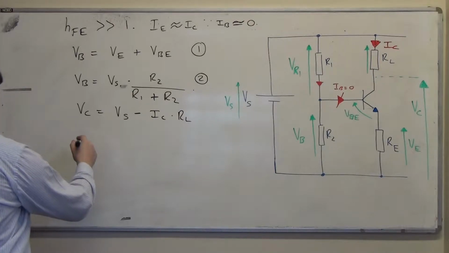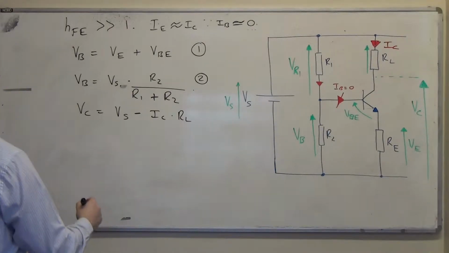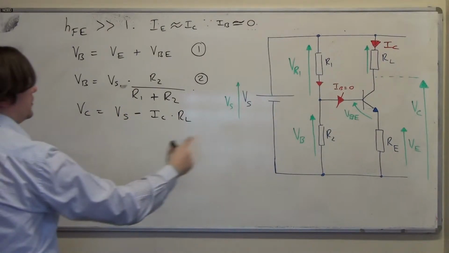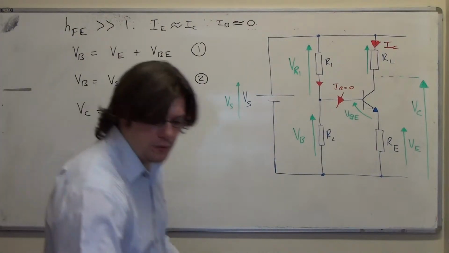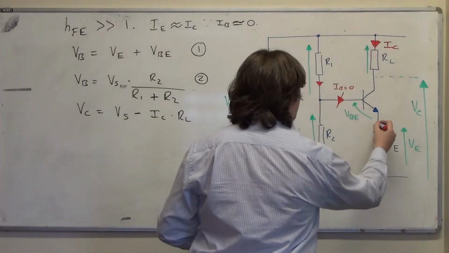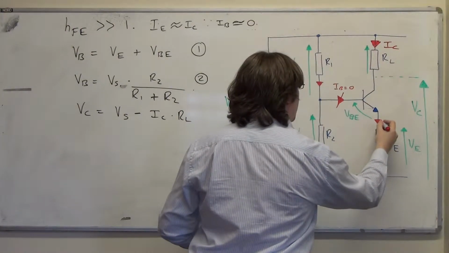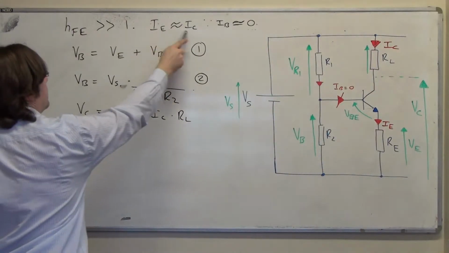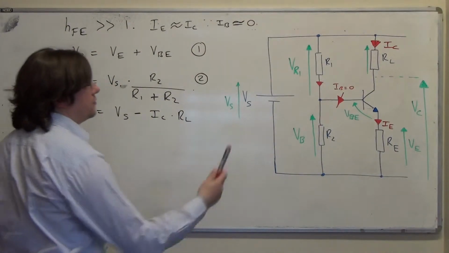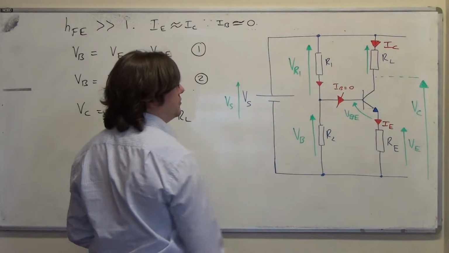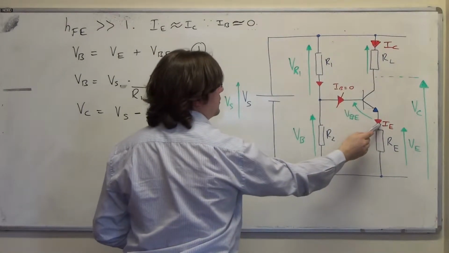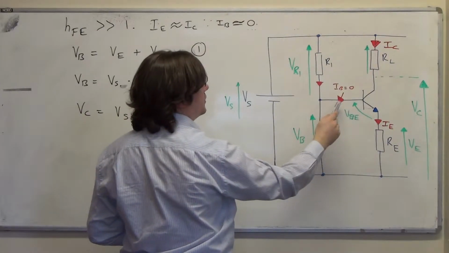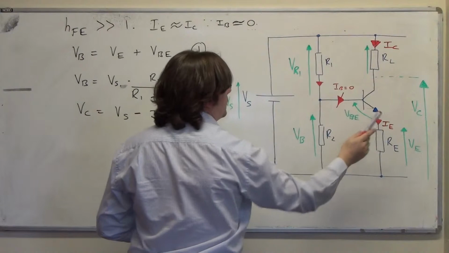We'll start off by saying IC being equal to IE will be equal to VE upon RE, because I've got an IE here. Now, what I've set up here is IE equals IC because IB is 0. So for a regular transistor where IB is not 0, this current and that current sum up to give you the emitter current. So base current plus collector current is emitter current, but since the base current is 0, collector current must equal emitter current.